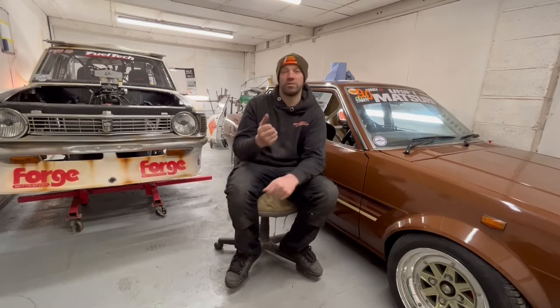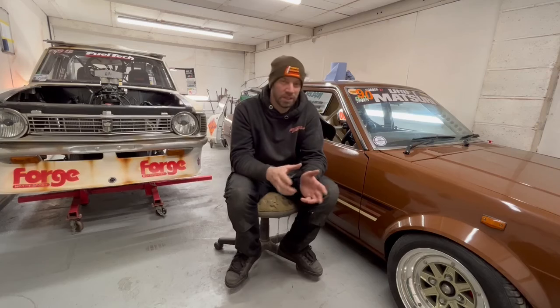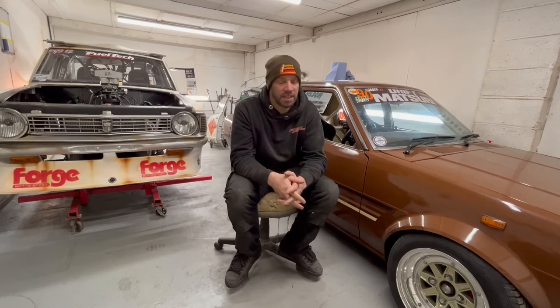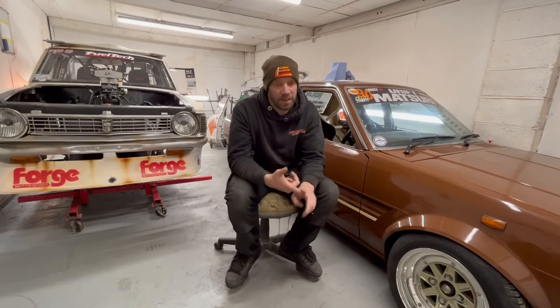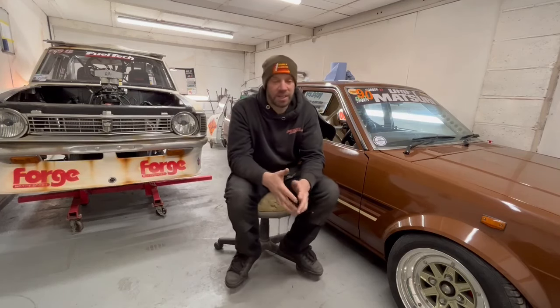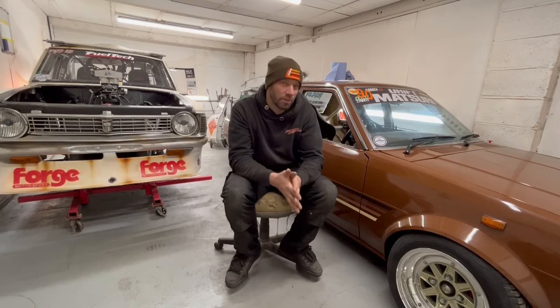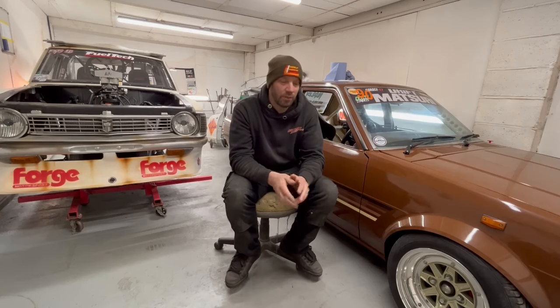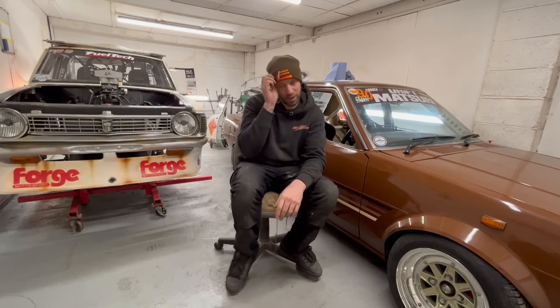And also putting a new steering wheel boss on, to make it easier to get the steering wheel on and off. Because it's a one-way system, it can only go on one way, instead of trying to find it and stuff like that. So it makes life easier for me, and for Dad when he ever gets in the car. And that's really it. There's not massive amounts of work being done to it otherwise. We are thinking about putting an external oil pump on for the gearbox to get it cooler, if I ever double class again.